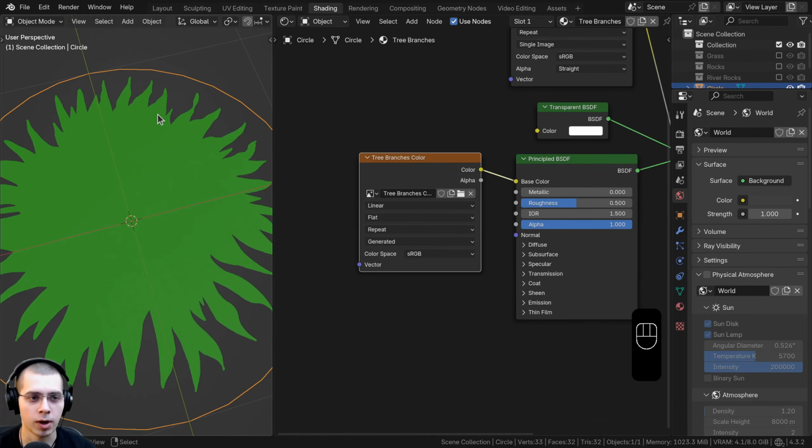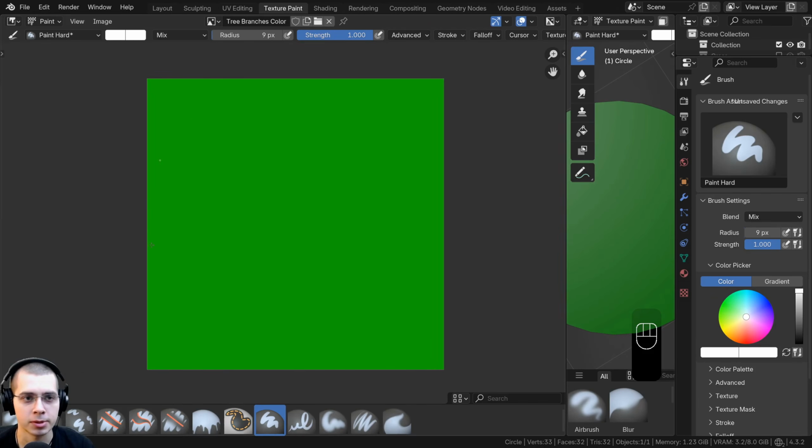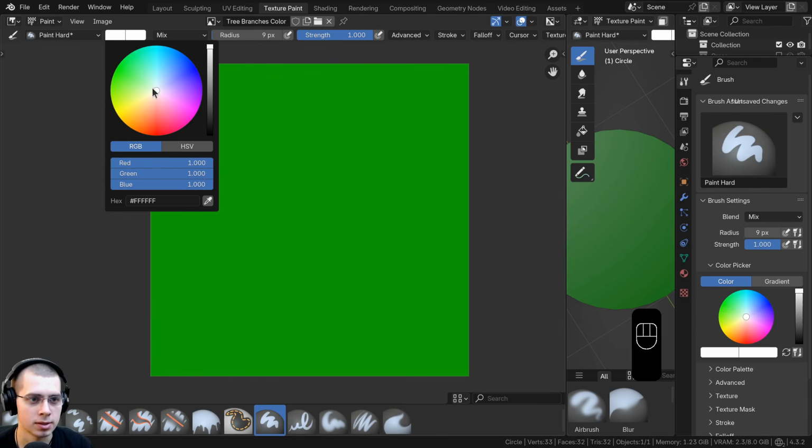Now the color can go into the base color, and now it looks nice and green. Now we already UV unwrapped the object, so we can now just go back here to texture painting, and we can now just texture paint what we want the texture to look like. So I'm not going to texture paint on the object, I'm just going to texture paint here on the flat surface. So what I'm first going to do is click here on the color, and I'm going to make this a nice bright green, so something like that, not too saturated, kind of a bright green.